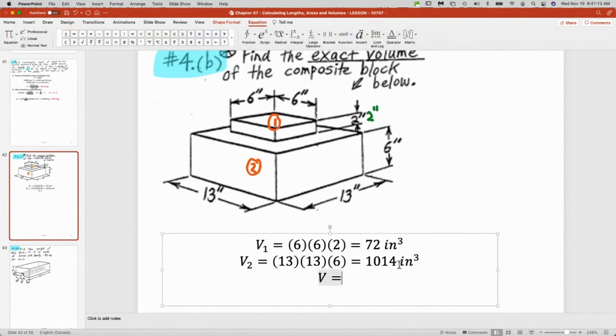So then the volume is going to equal V1 plus V2. If we add those together, we get 1086. No tricks to this question, in the sense that you're not being asked to find out the mass and deal with density or something like that. No games there, okay? Just whatever it is there. But we could definitely turn it into a density question or a mass calculation if the question was given either of those quantities.